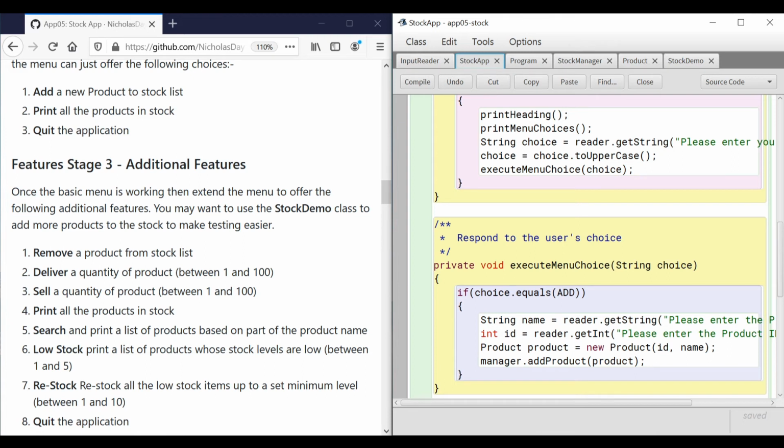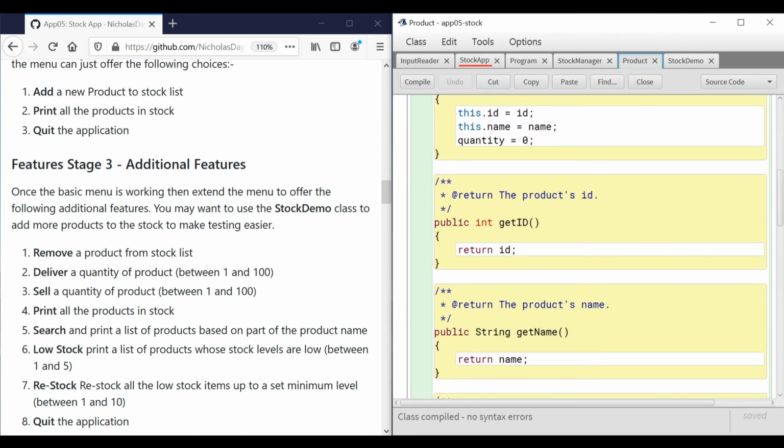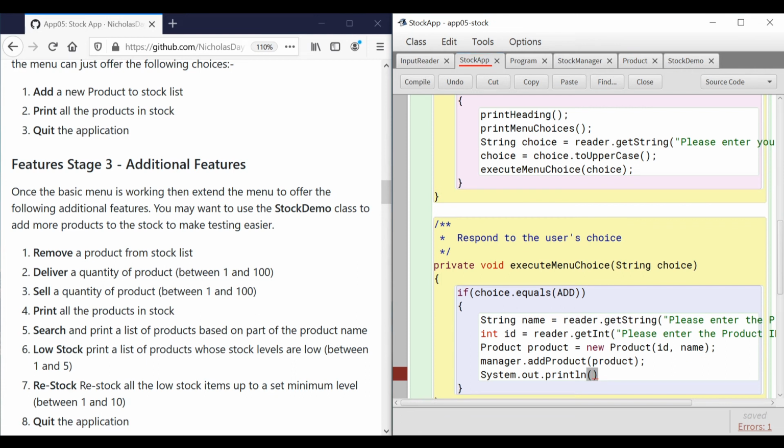Perhaps we could have a little confirmation here as well. We could just say println, and I think the product class has got getters, so we can just feed that back to the screen as a little confirmation.